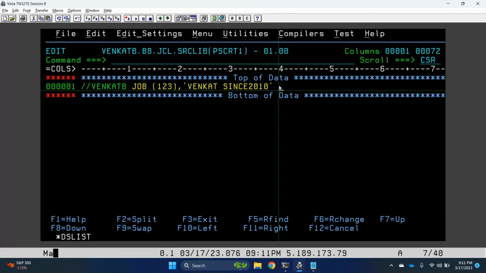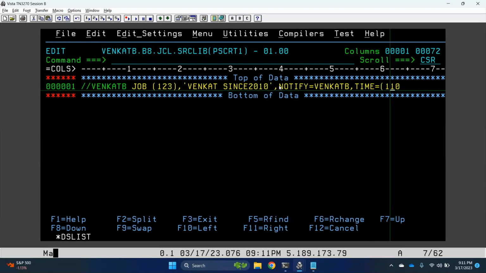Notify is equal to, once we submit the JCL, to whom the notification is to be sent, whether it is successful or unsuccessful. I'll write Venkat B. Then, I am creating a sequential file, and it should not take more than 1 minute, so I am giving 1 comma 0.